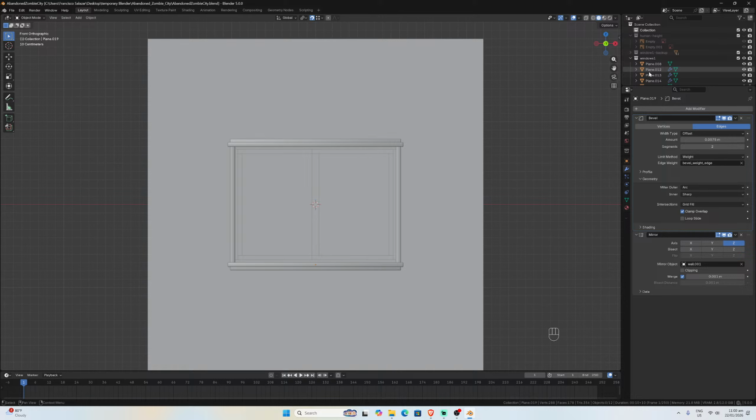Let me think how we can name all of these assets so we don't lose the nomenclature here. Let me think. I want to create different variations of this border. Maybe let's just leave it like that, and if we need something extra, we just change it. Okay. Let's create another variation of this window.